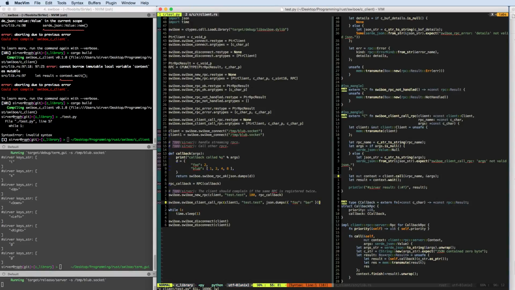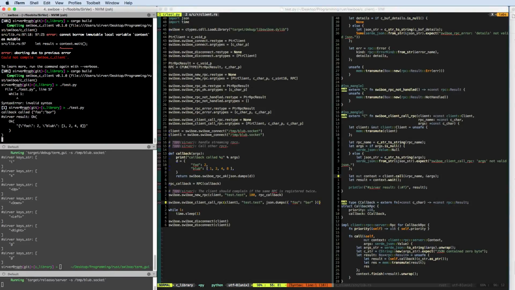Right. Is that what we were expecting? I think it is actually. Let me have a look. So we connect, we register the RPC here, and then the other client actually calls the RPC, and then the RPC gets called, foobar, right? That is actually the arguments that we pass to the RPC, so that works, and we also get the result back. Perfect. It's all working.